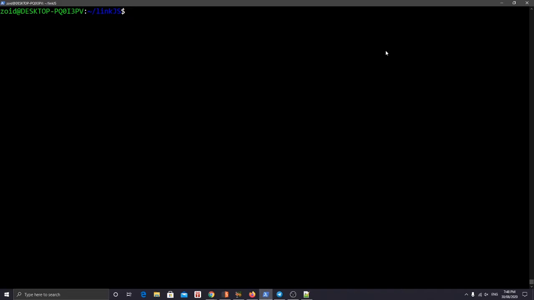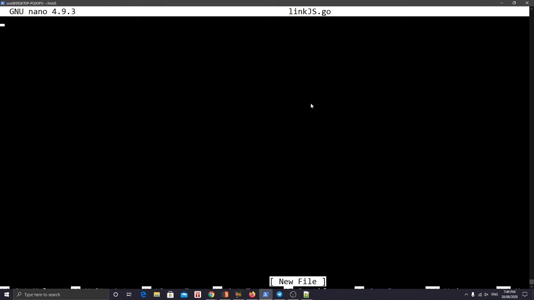In this particular program, what it's going to be doing is using a couple of regular expressions to grep through a whole heap of JavaScript files and looking for patterns. This is going to be specifically programmed in Go language, and without further ado, let's get started. So I'm going to call this program linkJS. Just a simple program. I prefer to call it linkJS because it just seems right.